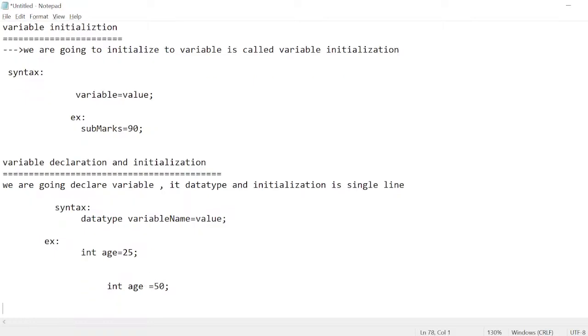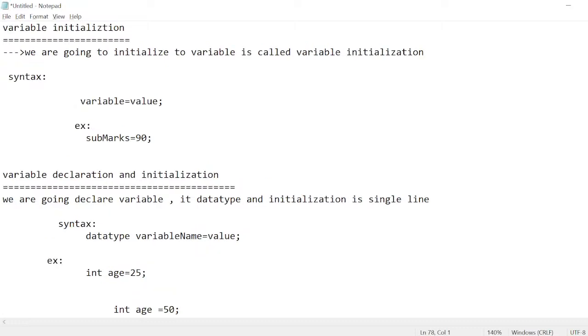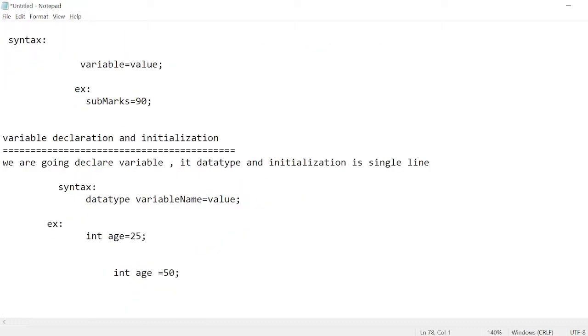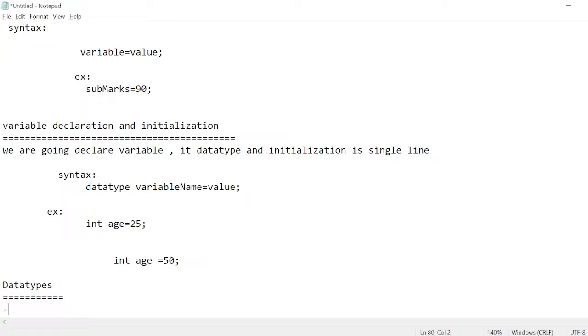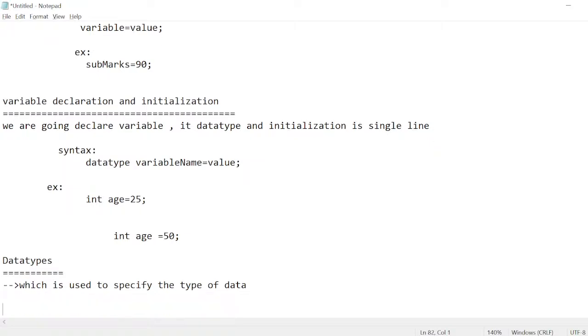Next we have the data types. Data types are used to specify the type of data.